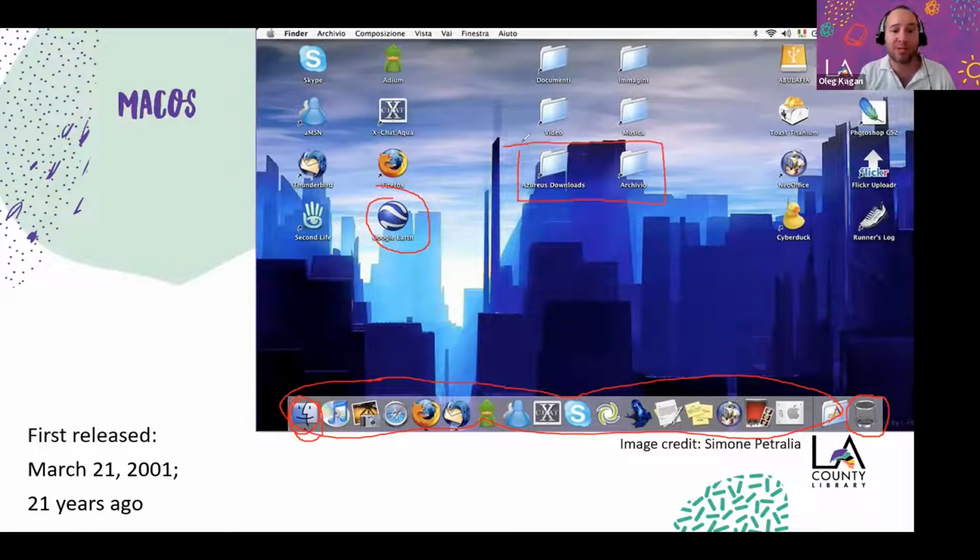What you might notice is that it looks different. There are different kinds of icons. There are menus that come up on the top here. Even if you don't have a program open, you can see that this space on the very top is used as a menu. And also you can see that what we had on Windows on the bottom right-hand side, we have on the bottom left, on the top right-hand side on a Mac.